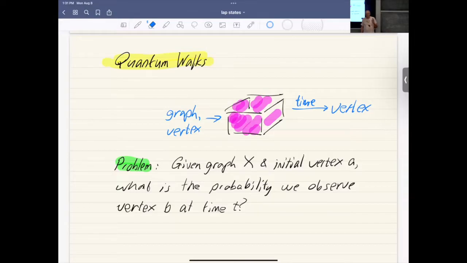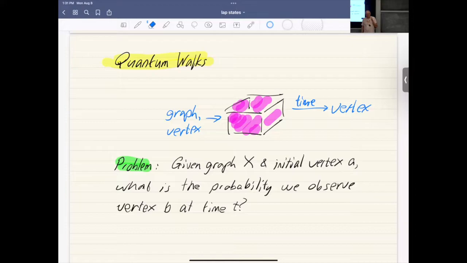So you feed in the graph, and once it is in there, it's fixed. You're dealing with a quantum walk on that graph. You choose an initial state, which will be a vertex of the graph, although more general things are possible. You wait a certain time, you press the button, and it feeds out a vertex of the graph.